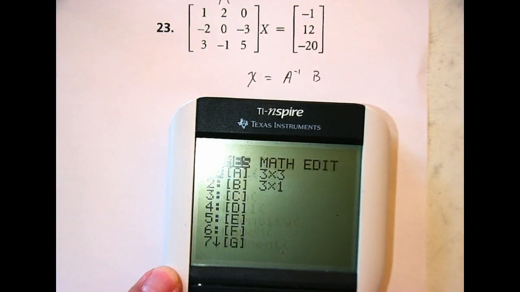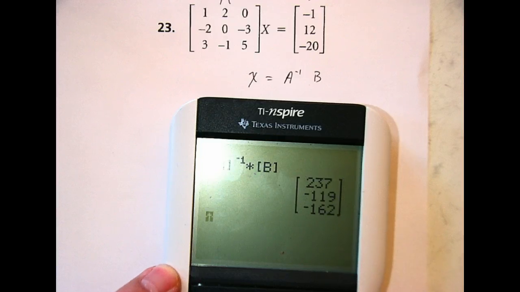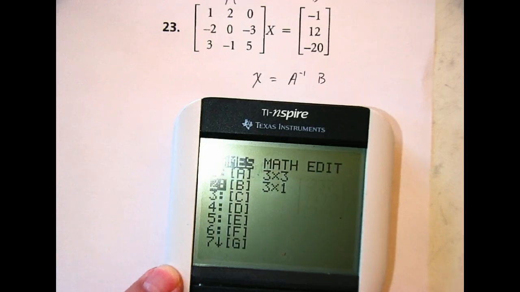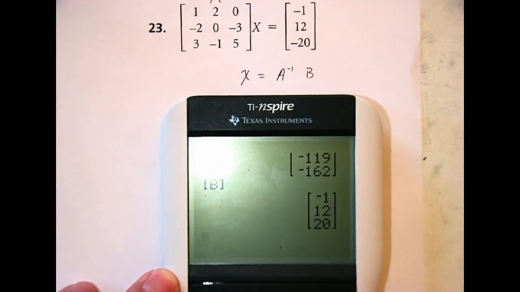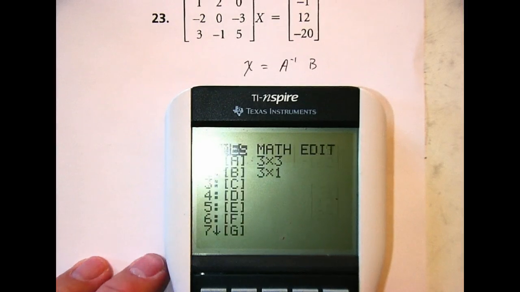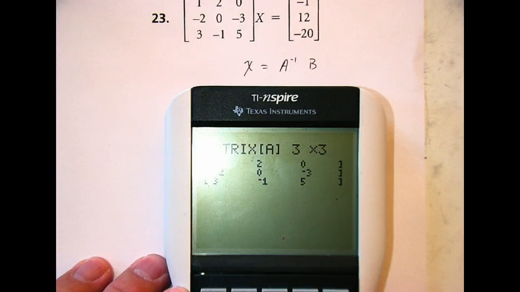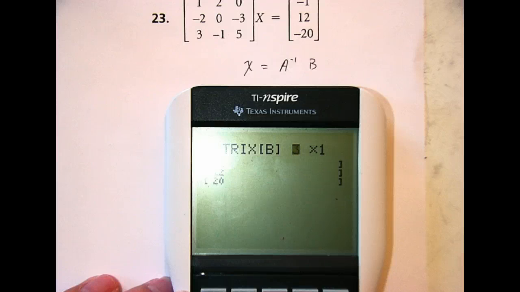So by the way, if you don't want to go into edit mode to figure out what you did wrong, I could just select matrix B, hit enter, and it'll tell me what I have in there. So what did I do wrong? Yeah, it should be a negative 20. Now, did I do that on purpose? Probably. I didn't actually. I didn't mean to, but it's a good teachable moment. I could have played along like I did that on purpose.